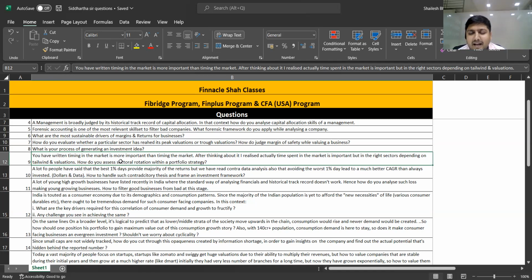Sir, on the same aspect, in fact, the next question. When you say timing the market is not really as important as spending time in the market, then if we look at the data, 1% of the days give the best returns in the portfolios, and 1% of the days are the worst for the portfolios. But if you spend so much time in the markets, you're hoping for the 1% to be the top one, you may run the risk of having the 1% at the bottom one, right? And at the same time, people then think of exiting the portfolio, then you are essentially timing the market. It contradicts the same statement.